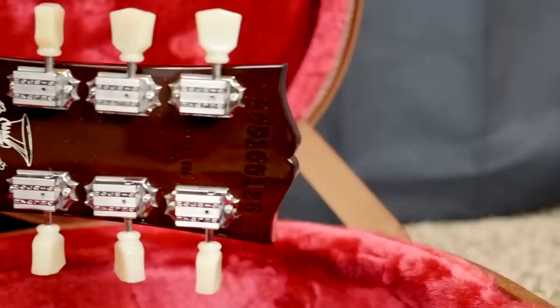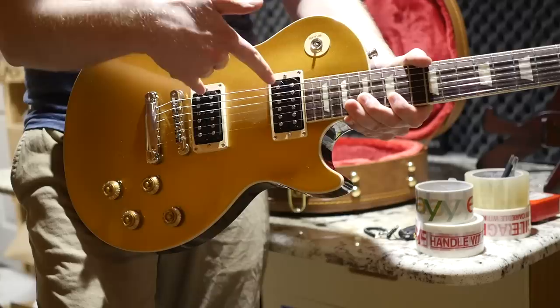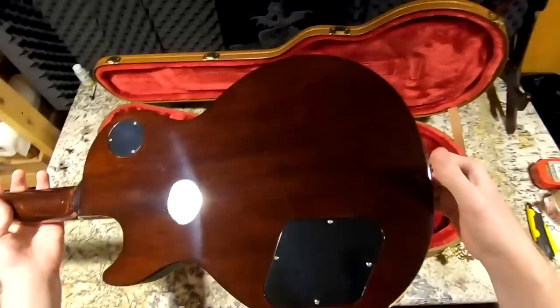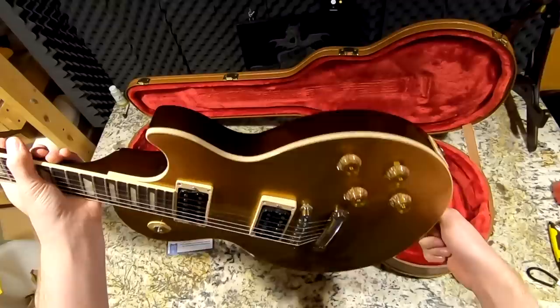But this guy is Slash Backs. I'm told it has the Slash pickups in it, so it's not just that the covers have been replaced on this guy, and it's not that somebody just replaced the truss rod cover on this. Because, I mean, you can't replace the Scully on the back side of the headstock. And the other thing that's different between the other Goldtops from the 50s collection is they don't have a dark back like this. I believe they are natural backs, so that is something else that is also unique to the slashness of this. So, isn't that crazy?